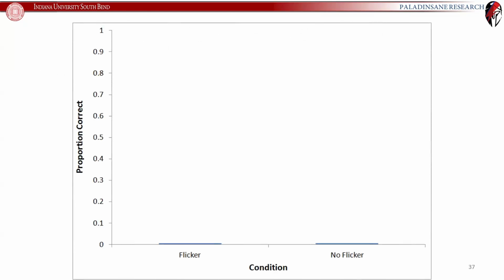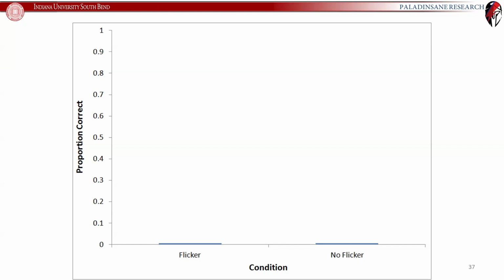All right, so here we have a graph of the percent correct. So this is accuracy. So when there was no change, did you accurately, correctly identify, oh yeah, that's a no change? When there was a change, did you correctly identify that there was a change? So on the y-axis there, we got the proportion correct. It goes all the way from 0 to 100. So 0 is got everything wrong. 1 is got things absolutely perfect.